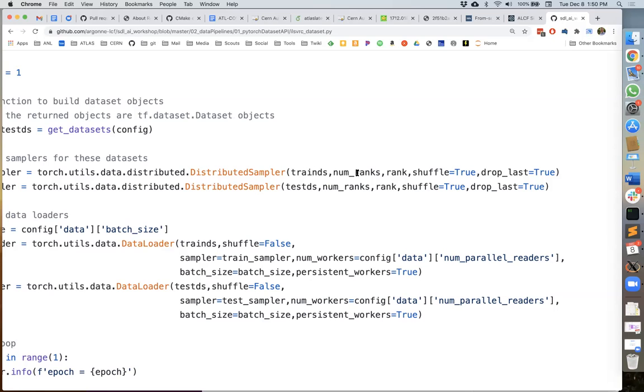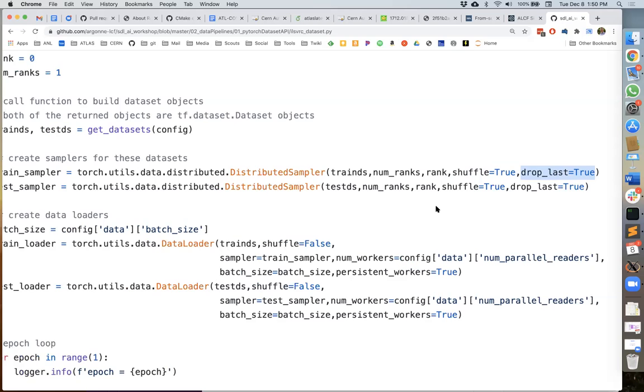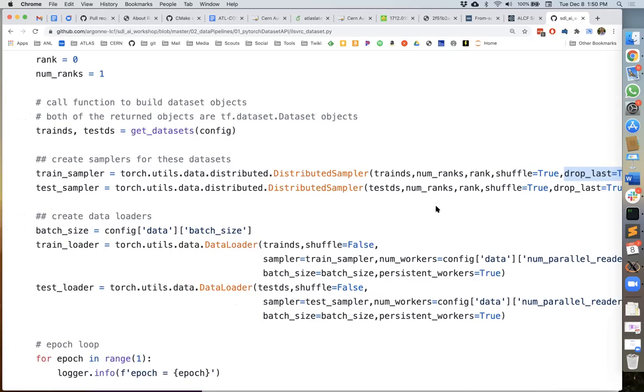You tell it how many MPI ranks you're running with, what the current rank is, whether it should shuffle at the epoch boundary, and whether it should drop any dangling batch. You could have a batch at the end of your dataset that's not equal to the batch size that you've requested, which I tend to just drop.